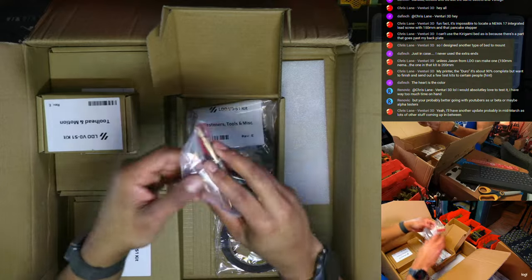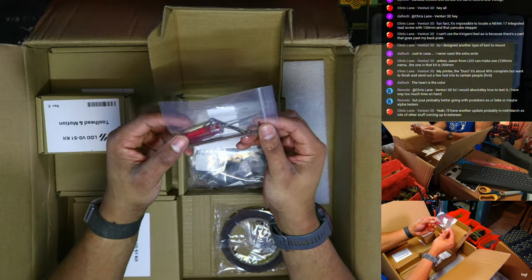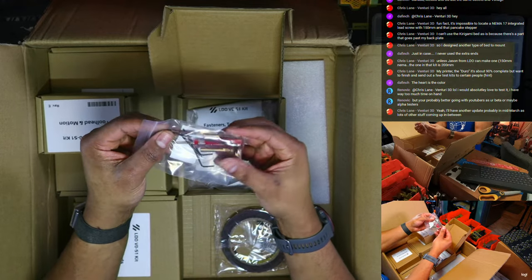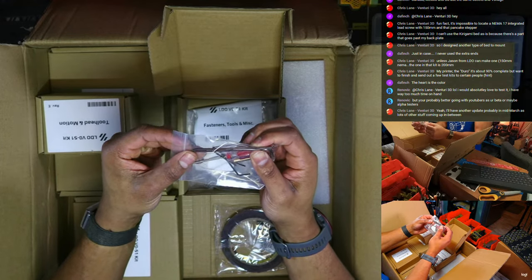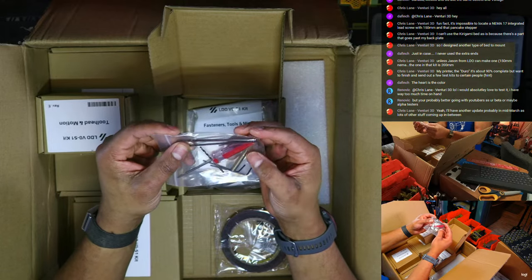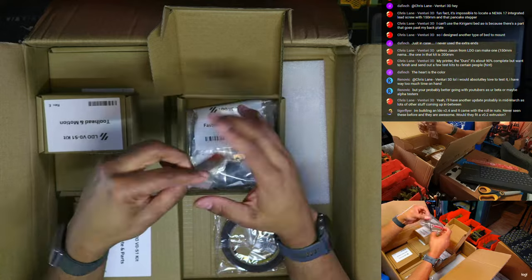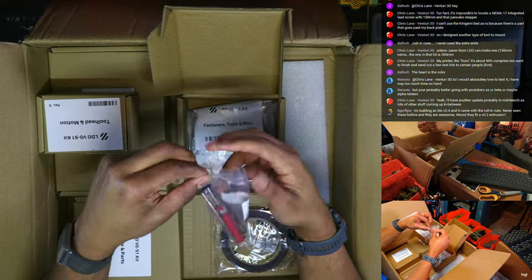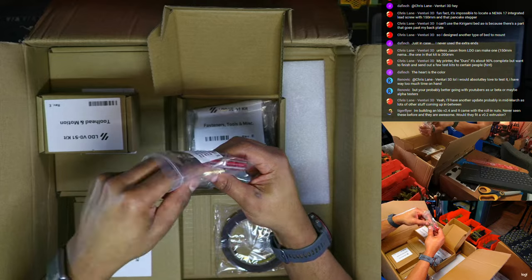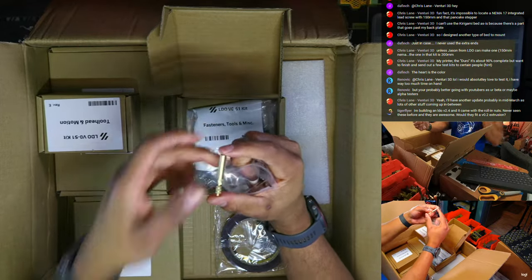We get a tool set. That's kind of unique. The Formbot didn't come with any tools, at least. We have a small flathead screwdriver, some Allen keys that are ball end on one side and typical hex on the other. Then we also get the heat set insert tool. So this will fit typical Hakko style.